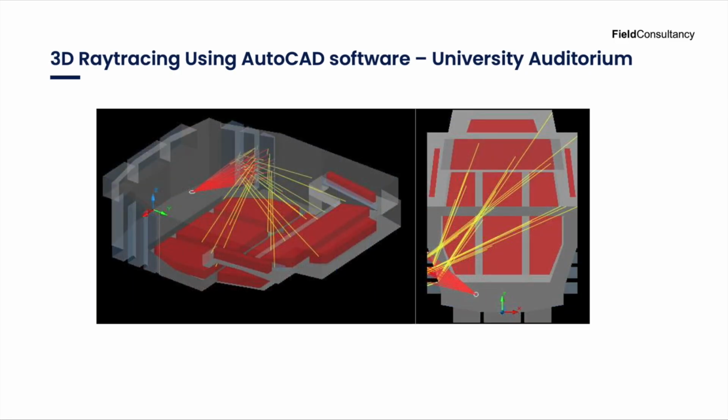Following the evolution of AutoCAD software, we started doing 3D ray tracing, and you can see for the same auditorium example I showed in the previous slide, what we were able to do is visualize 3D ray tracing in a much more graphical manner and a lot more illustrative to the architects and to the designers of the auditorium. On the right-hand side here, it shows that planned section of the auditorium again, and you can see the pocket windows and the uneven dispersion of sound reflections across the audience. But in 3 dimensions, it's a lot more illustrative. You can see the height dimension as well as the planned dimension that I showed you before.